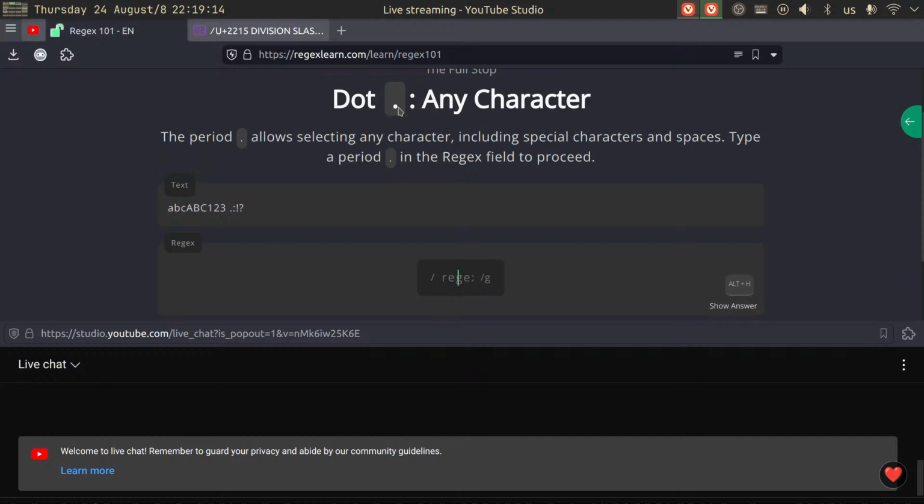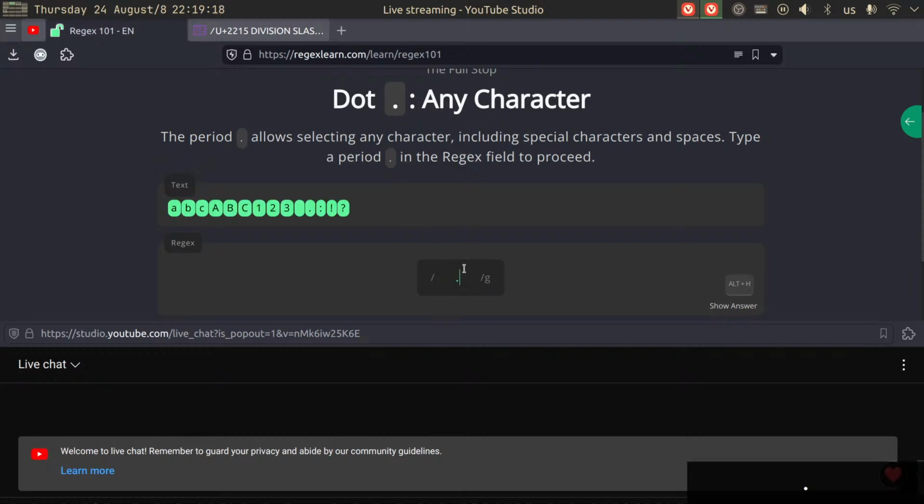We put a backslash before it to mean a literal dot, not just any character. See? Now we're matching literally everything, one by one, though. If you wanted to match as much as possible, dot plus. Now we match everything. And if we use a star instead, that means that we match as much as possible, even 0.